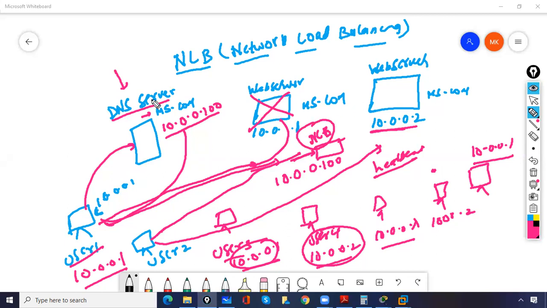So we have hardware load balancer like F5 and software load balancer like NLB. We are going to use NLB to load balance the traffic, and if any server goes down, users can still access the web server from the other server.